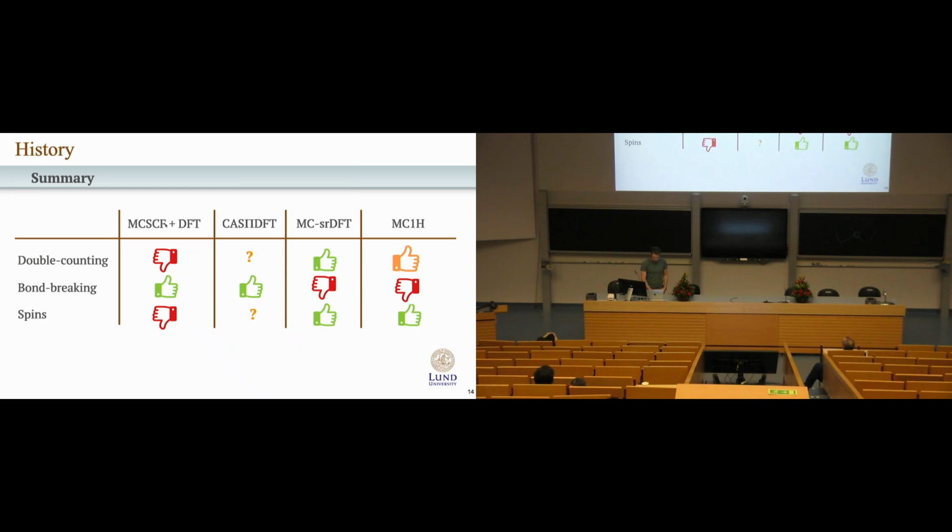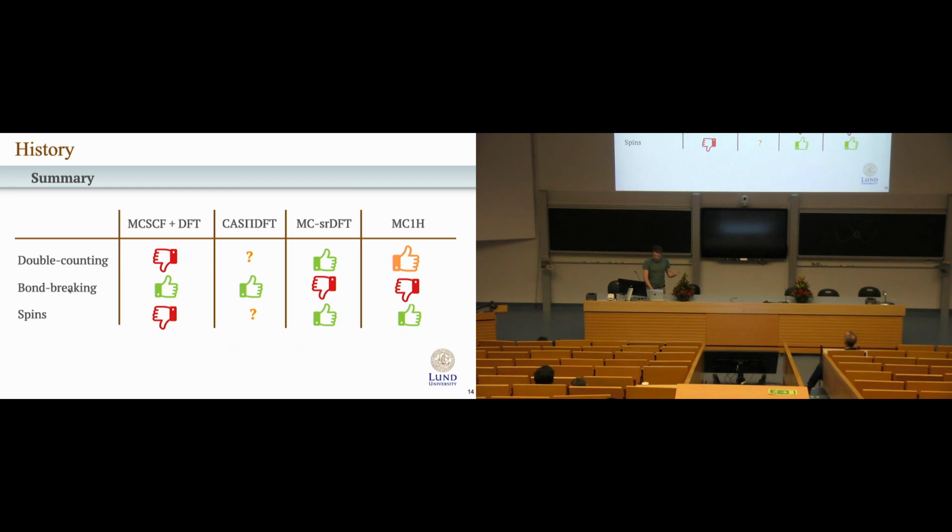But all the other ones, we started from this MC-SCF plus DFT, which clearly has double counting. And then the range separation removes double counting completely, and this one-parameter hybrid, this double hybrid type, it removes double counting, but a 4% error might be there. But it's a small error, so we put it as orange.